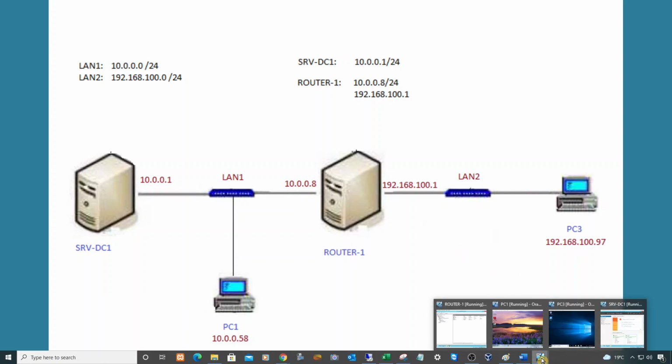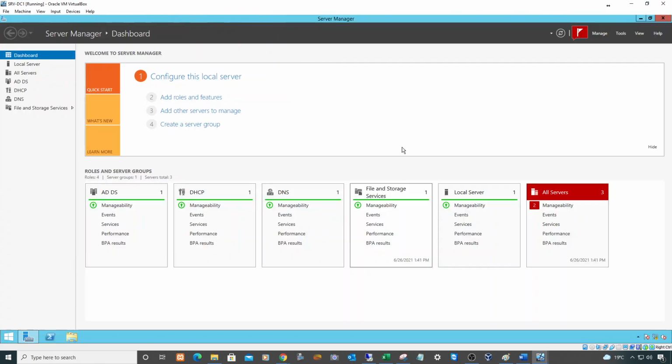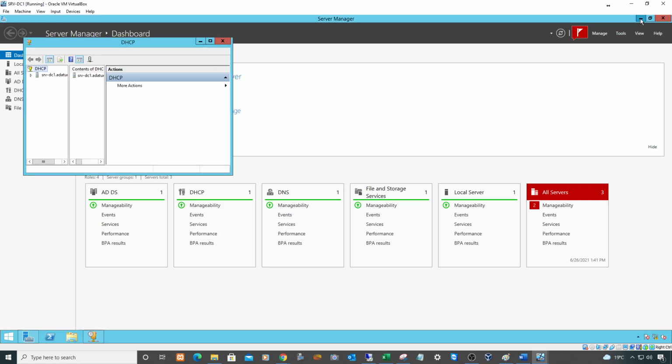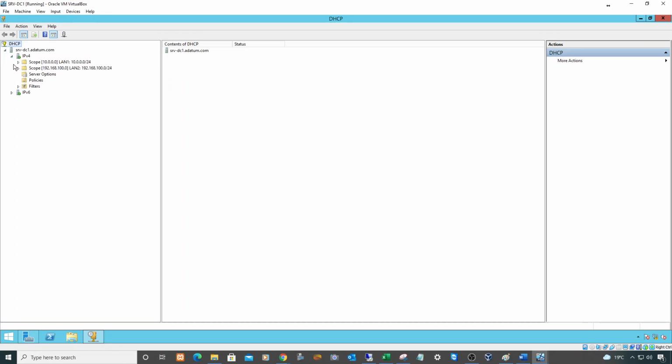So let's open our DHCP server here. I will open my DHCP manager. And here we have the two scopes, one for LAN 1 and the second one for LAN 2.